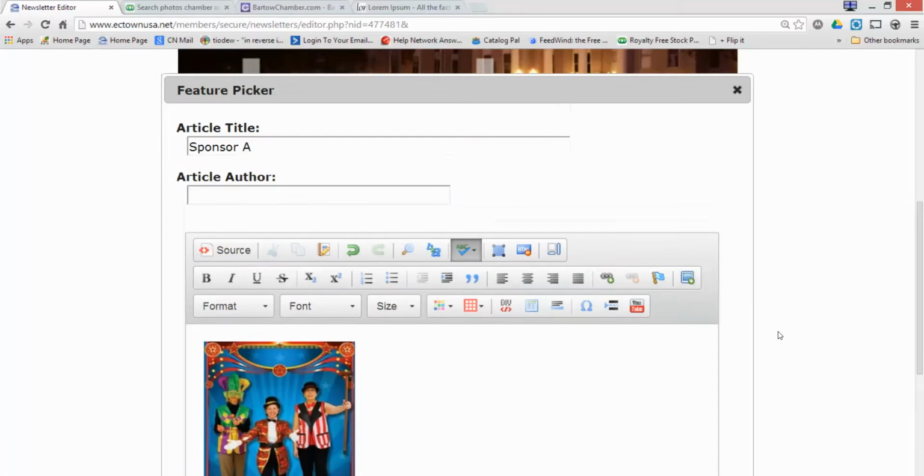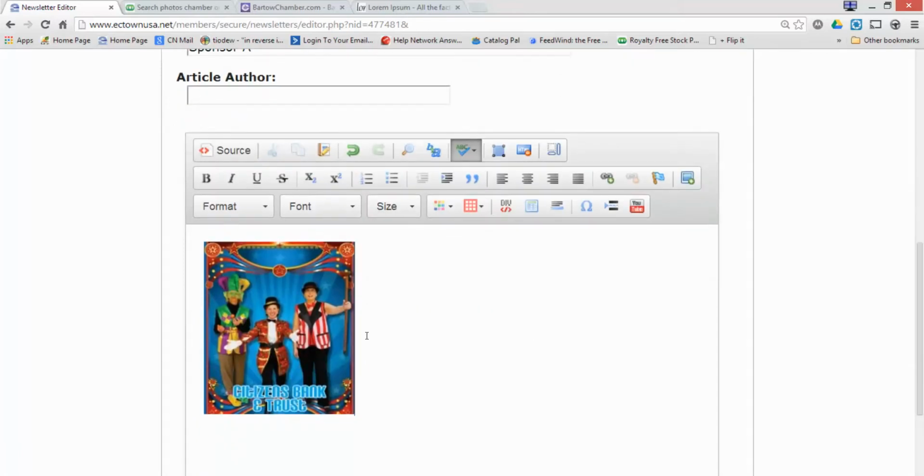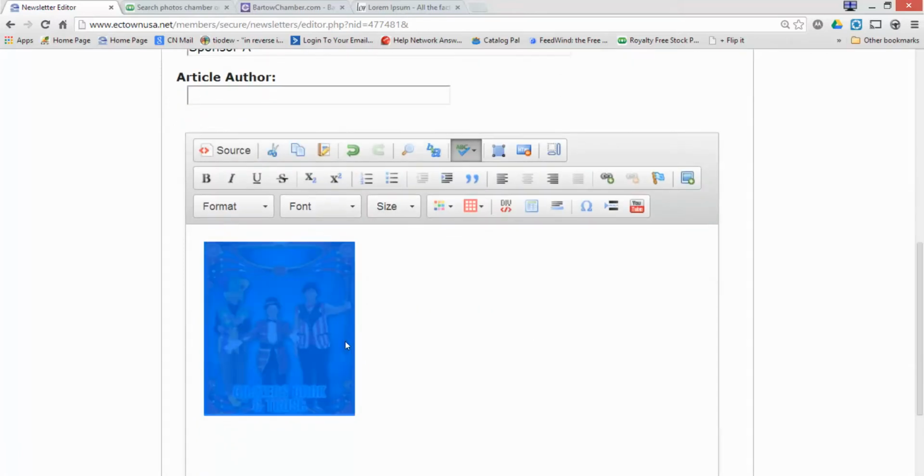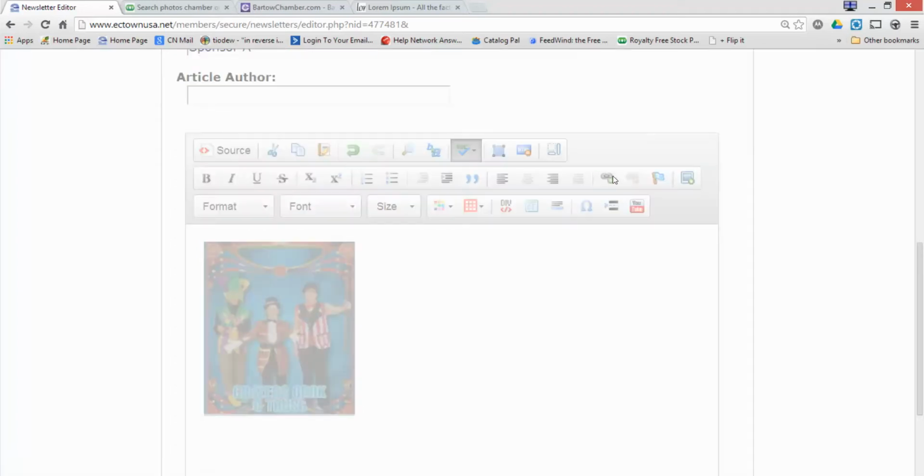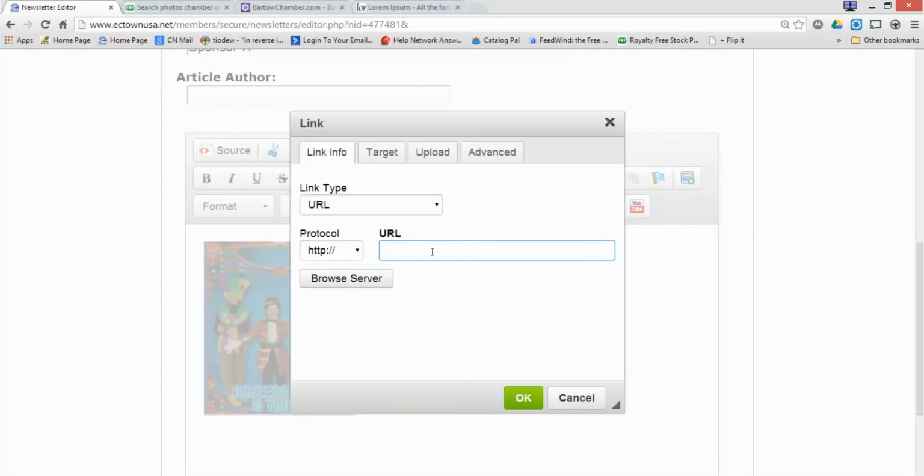And now what we have is we have the image, but I forgot to put it on a link, because when people click it, you might want them to go somewhere. So I'm going to go ahead and click on the little chain link up here, and I'm going to go ahead and type in, let's just say Chamber Nation.